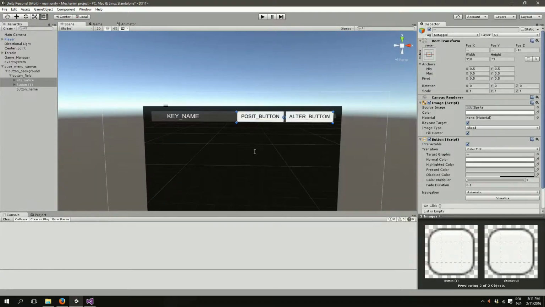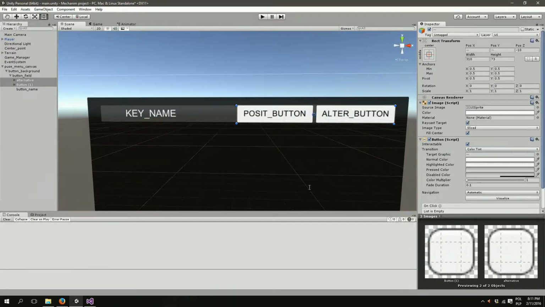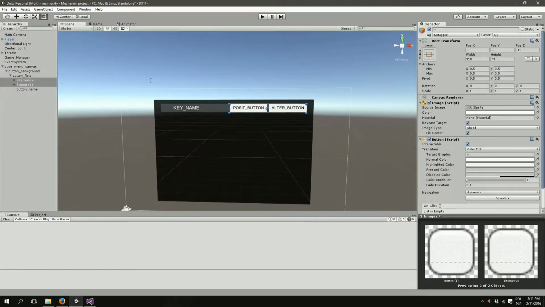So to avoid some debugging and stuff, I just make sure it's in front of everything.